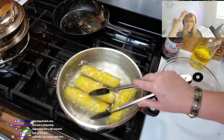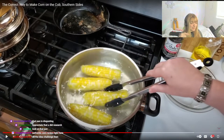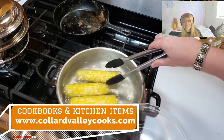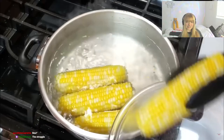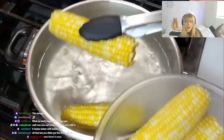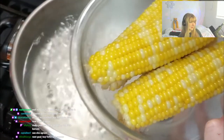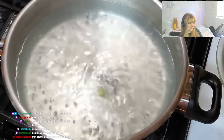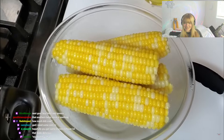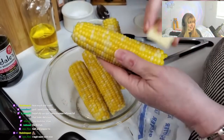Yeah, this is exactly what I did. All right, it's ready. That simple. That cool. I didn't own a pot until today, and I bought a pot and everything just so I can boil corn. That's all you gotta do. I was so dedicated to that donut goal. The timer goes off. Whoops. And get it out so it can be cooling off, so you can put some butter on it for everybody. Get it out of that water. I put butter on it. It tastes good and fresh and delicious. This is the way to do it. My mama always boiled her corn forever. She never knew you weren't supposed to boil it so long. And I've had people that say they've always boiled their corn to death. And they love it once they figured out they weren't supposed to boil it so long, how much better it tastes. Okay, so we salt and peppered our corn.